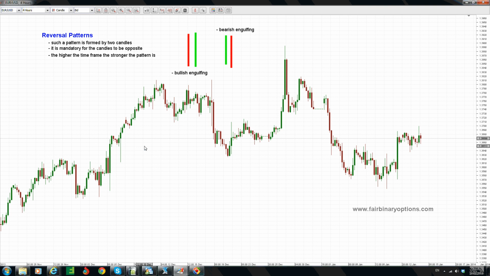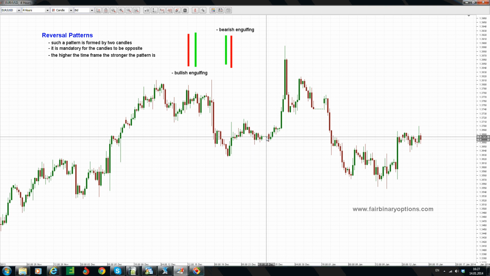Now let's try to identify some bullish and bearish engulfings on this Euro-US dollar 4-hour chart, and how to actually trade binary options based on them. For example, this one here might look like a bearish engulfing. As you can see, price is going to the upside, and the following candle engulfs almost entirely the previous green candle. It is not a full engulfing, so we are not going to consider it. This is also not a bullish engulfing. We are not going to consider it.